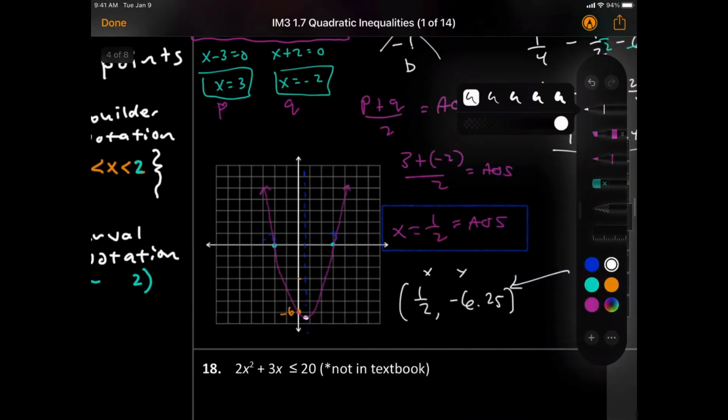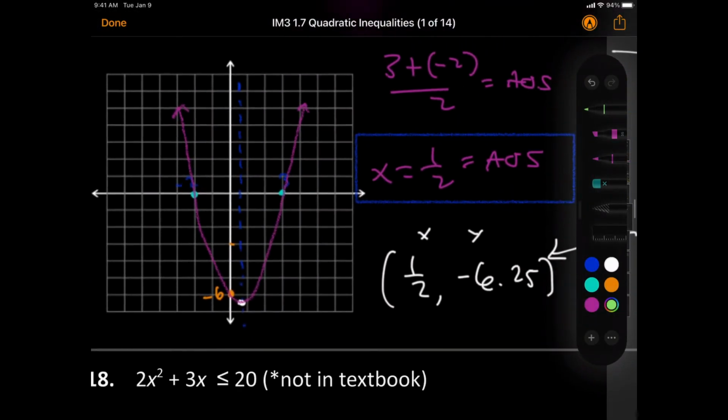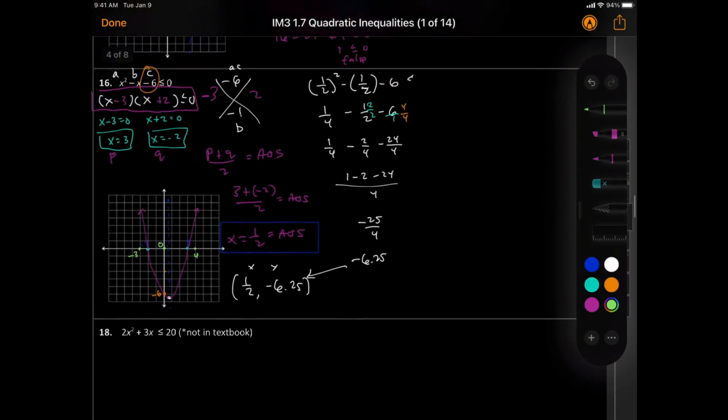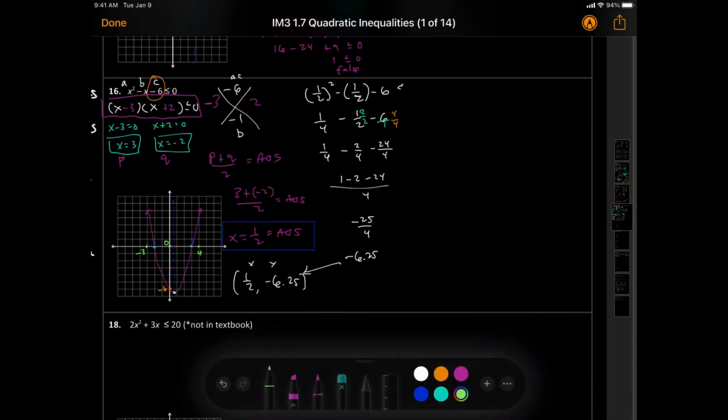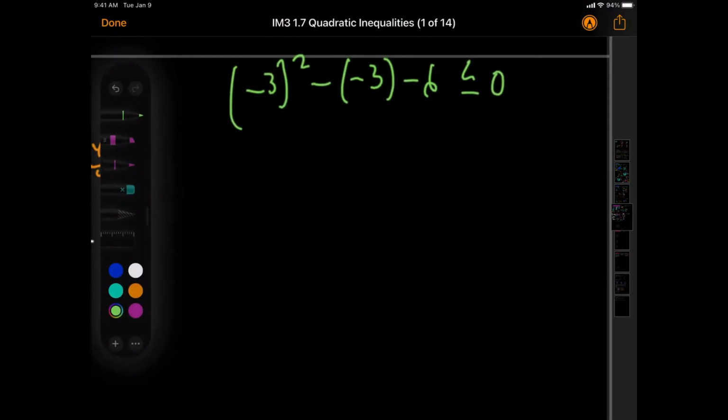Let's change colors here. The test points that I'm going to pick are 0, because that's the easiest one, to the left of it, -3, and we'll pick to the right. So I'm basically picking to the left of the parabola, in between, and then to the right. So let's test each one of those. Let's go ahead and put in -3. Now this time you are comparing it to the inequality to figure out where it's true and false. The previous one I did not, just because I'm trying to find a vertex, an ordered pair, x's and y's. This one I'm now comparing to the inequality.